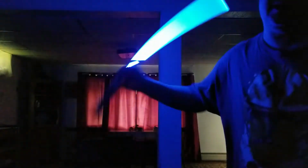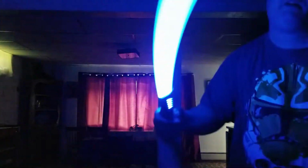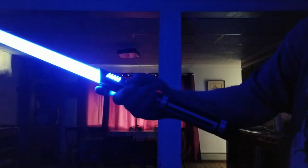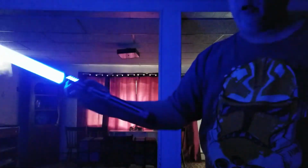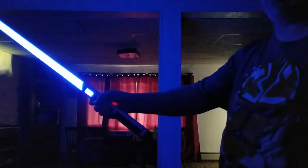All this that I'm doing with the bare hand, you would not want to be doing with just a bare naked, fresh from Saberforge Commando, because you'd be really doing a lot of damage to your hand. But with a little bit of work, a couple hours of dremeling, and this is a real winner.